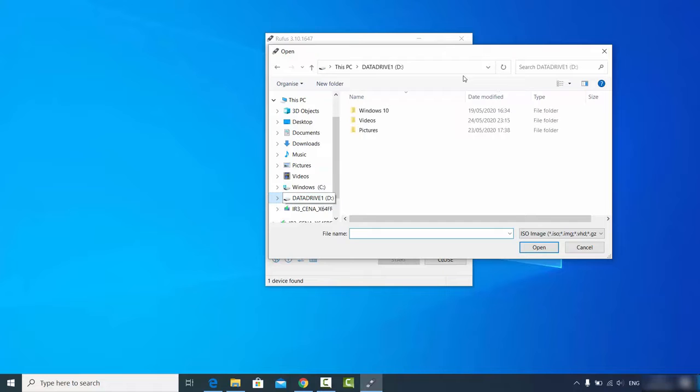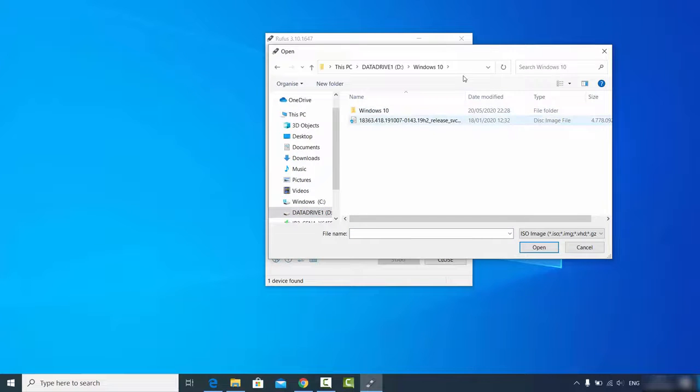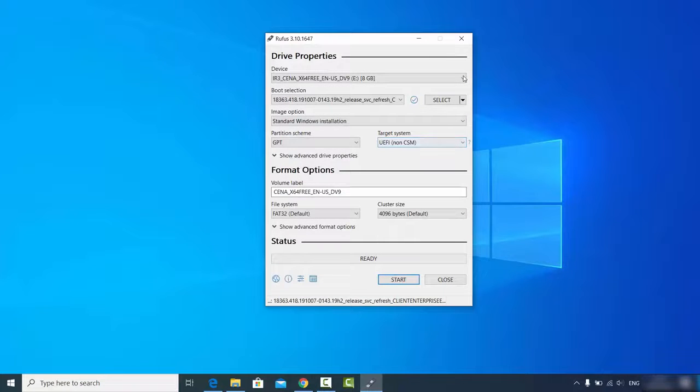So I'm going to go to the location. Let's say I have a Windows ISO file here, so I'm going to choose this Windows operating system ISO file. This is the Windows 10 ISO file. And then for Windows 10, for newer hardware, you should use this partition scheme, which is GPT. There is MBR also, which can be used for different hardware, but nowadays most of the partition schemes are GPT, right? So I would recommend you use GPT for Windows 10 at least.